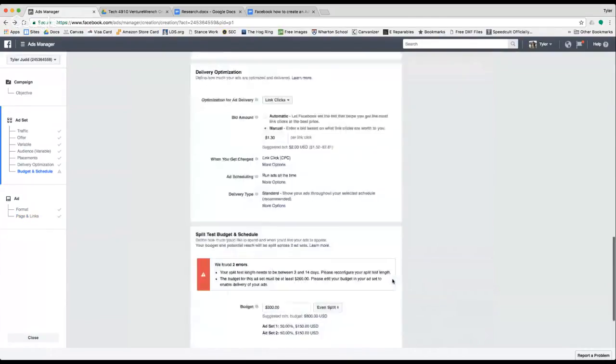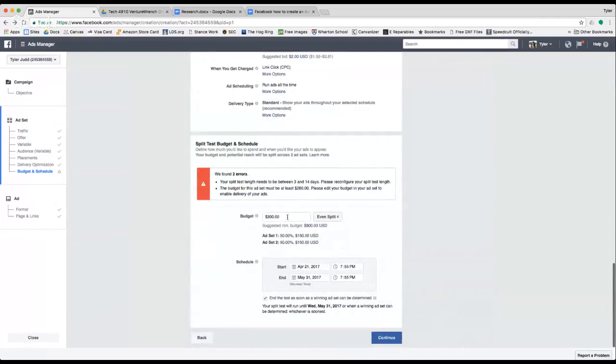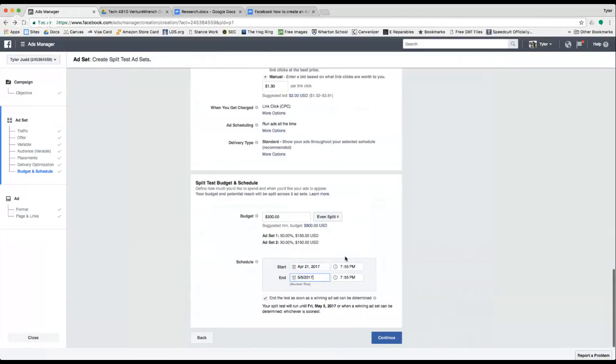Again, it's not letting me do that with this. Our split test is longer than 3. It's 14 days instead of, so we'll go with 5. Okay.